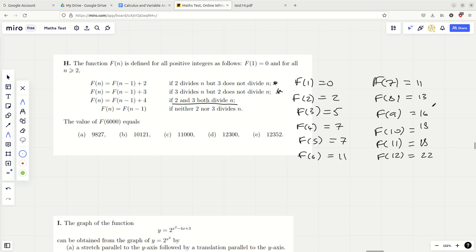Now look at this. Take it to f of 18 if you like, and you'll see 11 here, 22 here, 33 on f of 18. In other words, you can just guess the formula, can't you? If you're doing f of 6k, that's going to equal 11 times k every single time. That's why f of 12, where k is 2, is 2 times 11, 22. And so f of 6,000 is f of 6 times 1,000, so k is 1,000. All we've got to do is 11 times 1,000, which is 11,000.